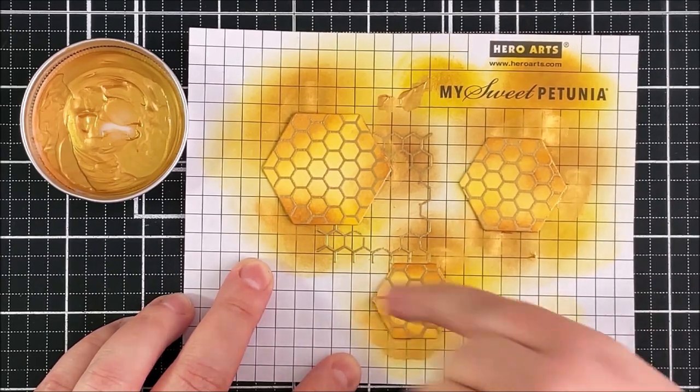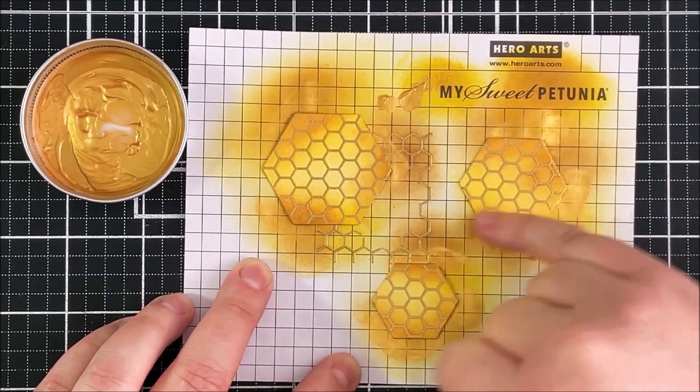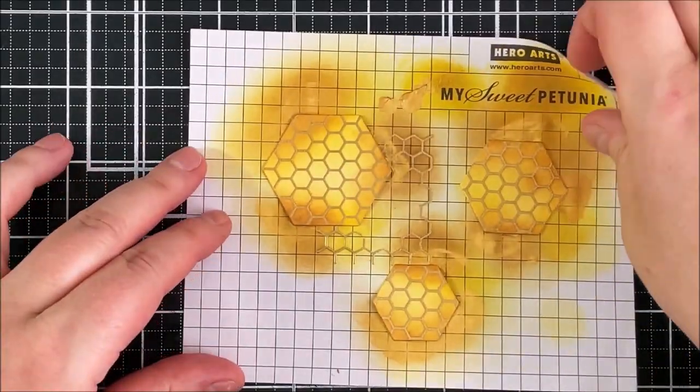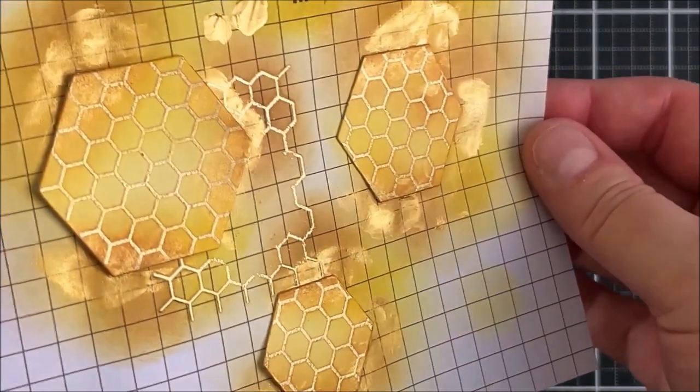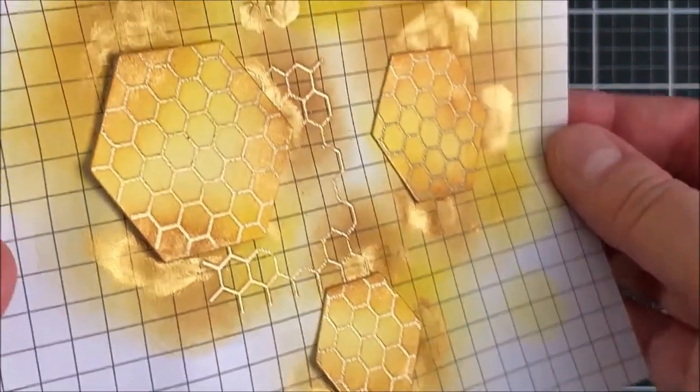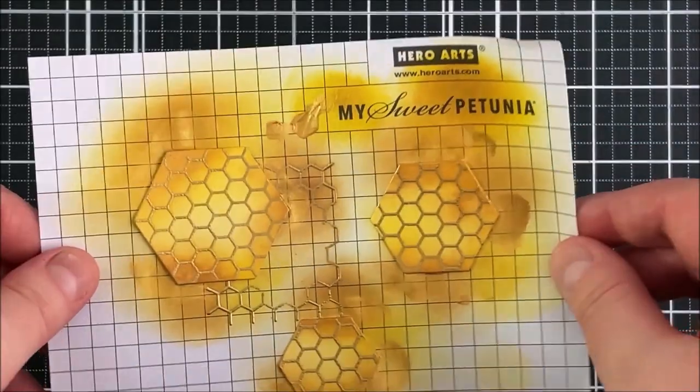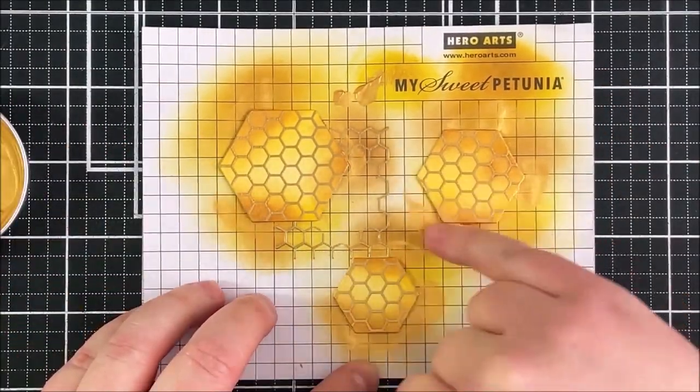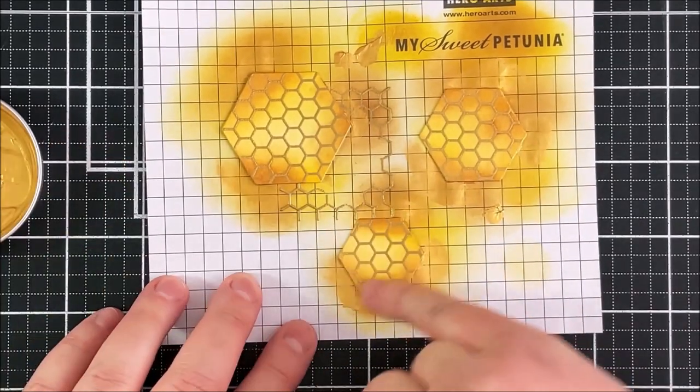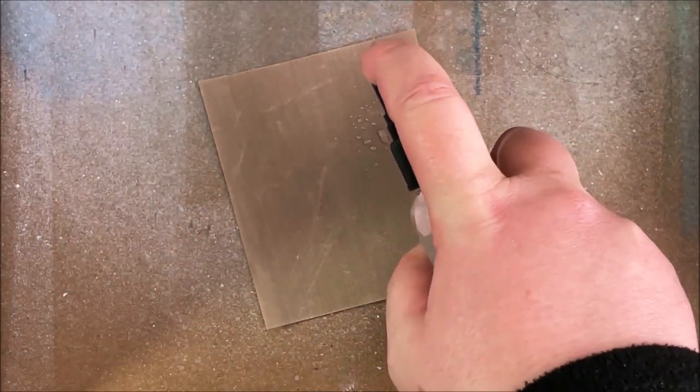And this is what I think is mixed media. For me, mixed media - although technically it is mixing two mediums like ink and embossing powder - I think of it more as creating layers, adding texture and things like that. It's more of a look rather than the literal sense of mixing mediums together. That's how I think of it and I'm guessing other people probably think of it in that way as well. What I'm doing is still adding textures and different mediums, but I'm doing it in more of a concentrated way. The rest of my card is very clean and simple, but these hexagons have more of that mixed media type look.